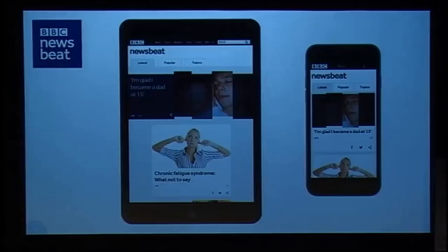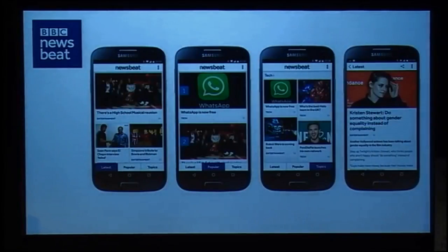We've then also got responsive versions of these sites for tablet and mobile, which are sort of similar with slightly different content in slightly different formats, and then also mobile apps, which obviously don't take HTML at all. They take JSON, and rather than composing the whole page together, they make requests for the various bits, and then they compose that and format that locally on the device.